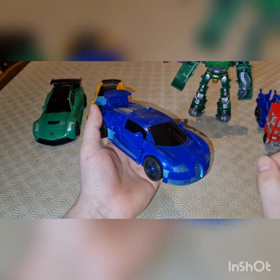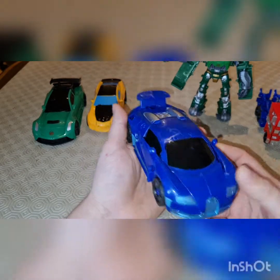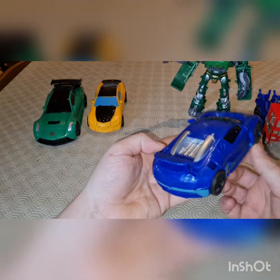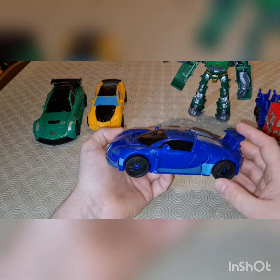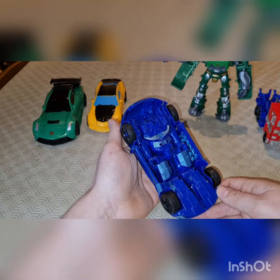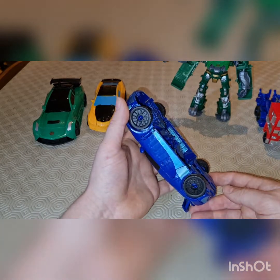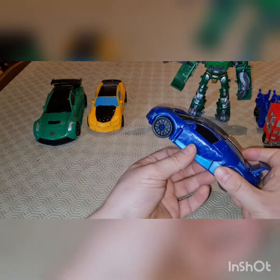I have this figure. I have the proper one of this figure. This ain't it. It looks very nice. It looks about right. But, as in tradition of all cheap Transformery things ever, you can see exactly how it works. So, let's start off as we mean to carry on.